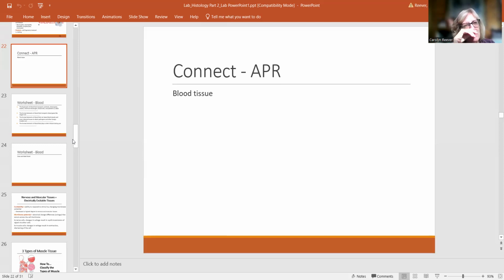Yes, that's really what you identify, basically two things: the shape, so cuboidal, columnar, those are usually fairly easy to tell. But then, is it simple, is there only one layer? In places like the kidney tubules, or in lung tissue where diffusion has to take place very readily, there's going to be just one layer, so they're simple. But like our skin, where we have a lot of abrasion and friction, areas like that are usually stratified, meaning multiple layers. So you first figure out the shape and then you look at the number of layers.